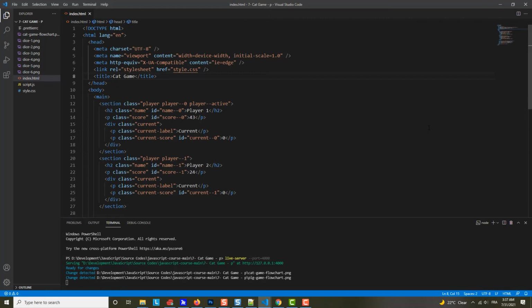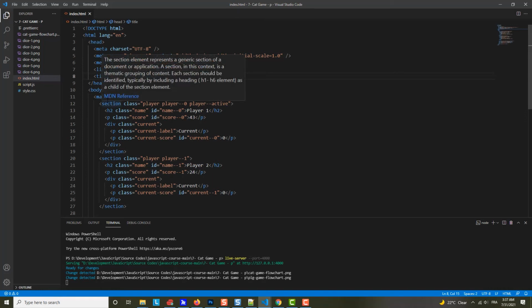Let's take a moment to inspect the code, because as you already know, we need the class name, and in this case also the ID, to identify and select the element. So basically here we have one of these sections for each of the players, and you see that the first one is player 0. I will explain why the players are called 0 and 1 instead of 1 and 2 in the next video. It will make sense by then.